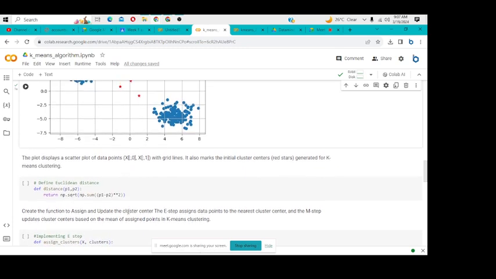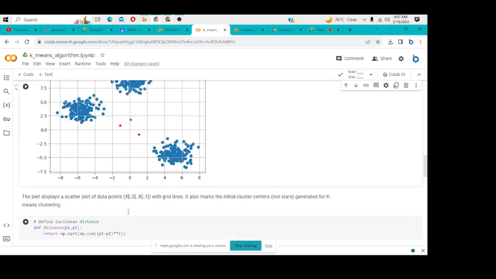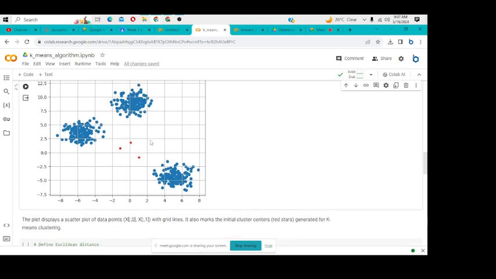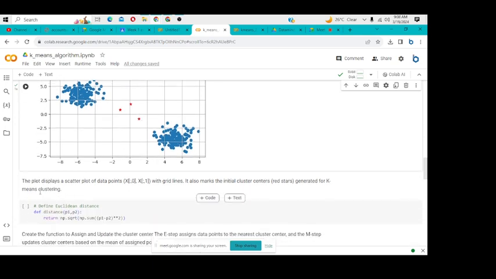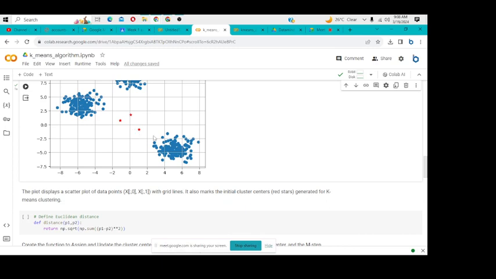You will see that after we have passed this data through the model, each red dot will be somewhere in the cluster. That is why we are saying the plot displays a scatter plot of data points with grid lines, and it also marks the initial cluster centers, that is the red stars.